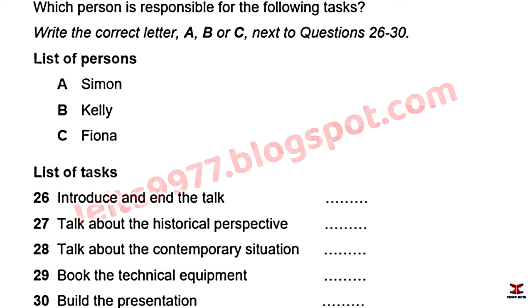Rather than just reading the essay, it's best to make notes so they can improvise on the day. They'll break the essay into sections: Fiona takes the introduction and conclusion; one speaker takes the part on women's situation in the past; and Kelly talks about the situation for women as it is now.